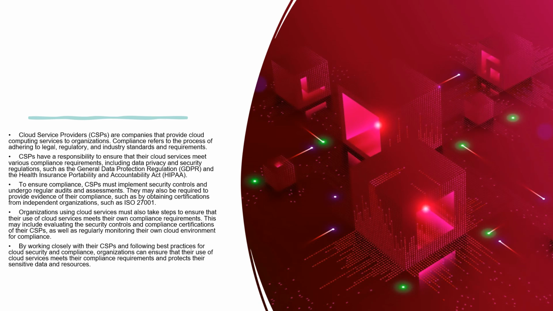They may also be required to provide evidence of their compliance, such as by obtaining certifications from independent organizations, such as ISO 27001. Organizations using cloud services must also take steps to ensure that their use of cloud services meets their own compliance requirements. This may include evaluating the security controls and compliance certifications of their CSPs, as well as regularly monitoring their own cloud environment for compliance. By working closely with their CSPs and following best practices for cloud security and compliance, organizations can ensure that their use of cloud services meets their compliance requirements and protects their sensitive data and resources.